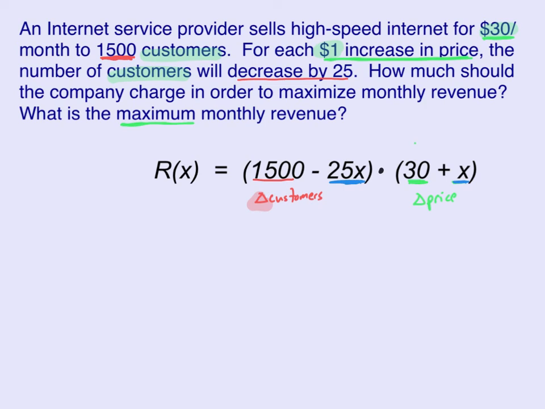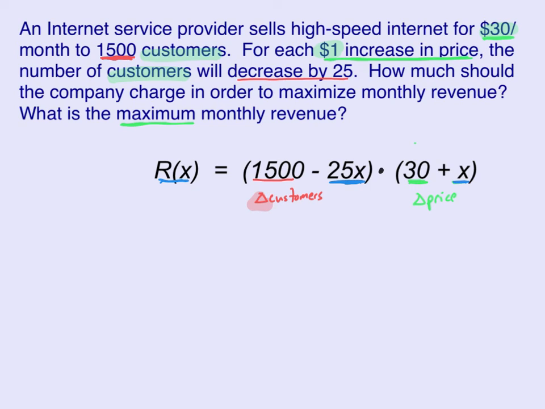So I'm going to make my X minimum 0. Now, what's the maximum number of changes I could have? Well, I'm not 100% sure what it could be, but let's just say they could change it 50 times. All right, so I'm going to make X minimum 0, X maximum 50. I'm in my window. What is the Y minimum? Well, what's the maximum monthly revenue? What's revenue? R of X is revenue right there. Revenue, unfortunately, can be negative, but hopefully it's not. So I'm going to put my Y minimum as 0.